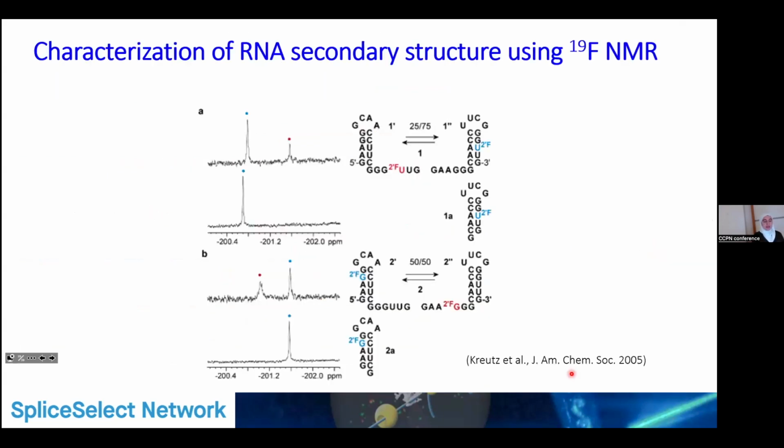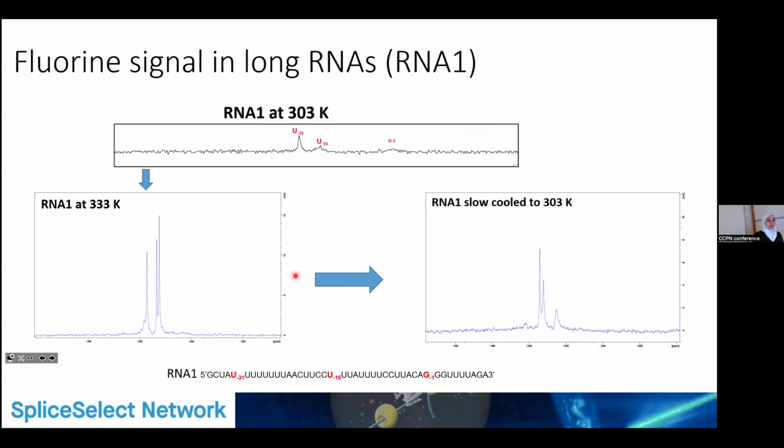Here, this is a published work that shows that for the same base, G or U, whether you are in a double strand or single strand, you will have different shifts and different conformers. So fluorine is very sensitive to structure, and you have to be careful with this when you order your fluorinated RNAs. We confirmed this just by heating. If you take this portion that I showed before and heat it to 60 degrees, you obtain 3 very nice peaks corresponding to your 3 bases. But obviously, you can't add proteins here because we are at 60 degrees.